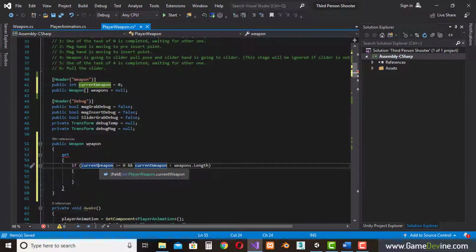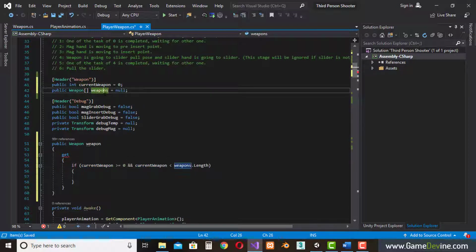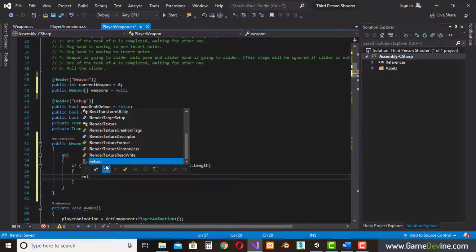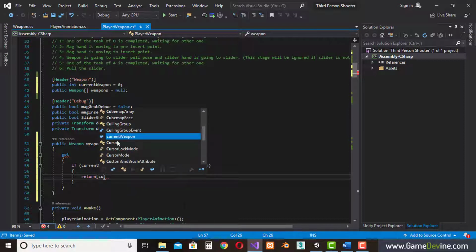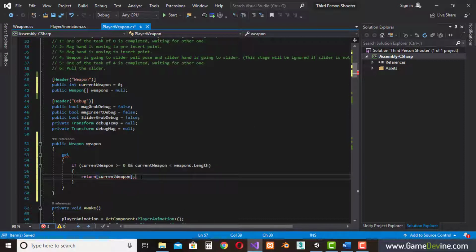Whenever the current weapon index is a reasonable index, a valid index of the weapons, we just simply say return that guy for us. Return the current weapon. Oh, we return the weapons.current weapon.